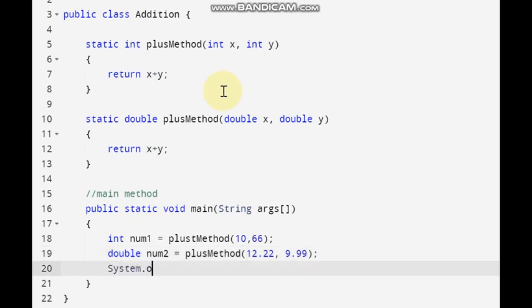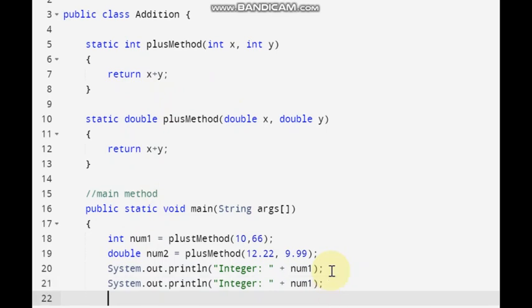Ipapaprint out natin yung dalawa to check if this is actually working. Integer. Tapos, i-add lang natin yung num1 variable. Ito yun. And then, same process for num2.